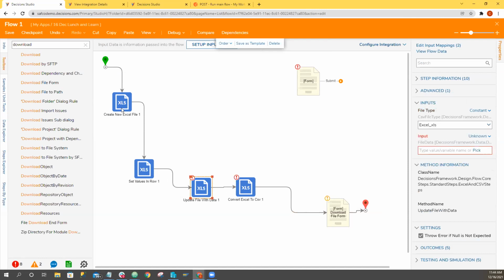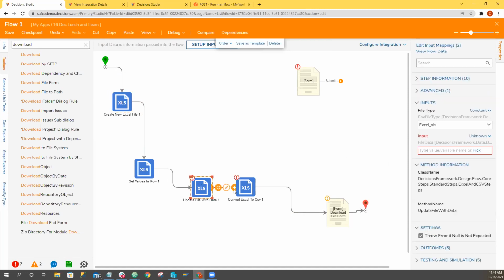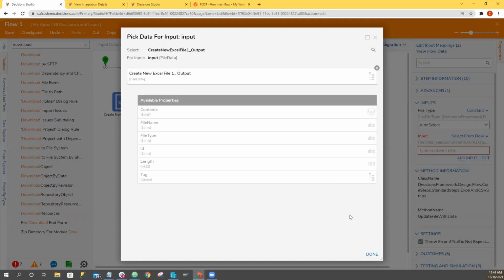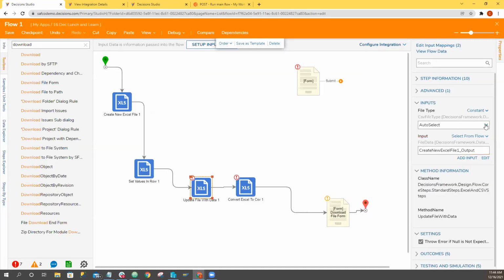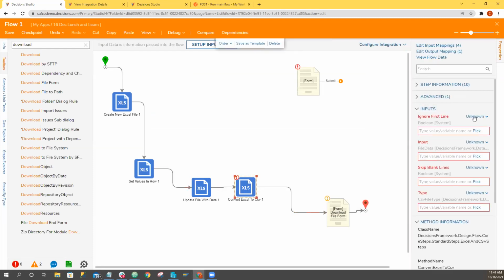So here, when you create this file, your Excel file, are you at your update file, are you saying it's XLS or CSV? It is CSV. Okay, we'll go ahead and switch that over to CSV. Again, I think we're going to run into an order of operations error, but let's see what happens.